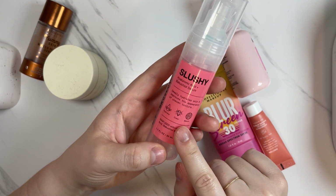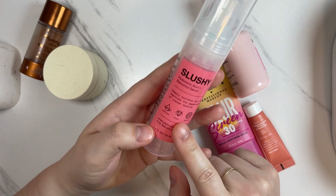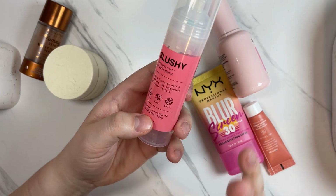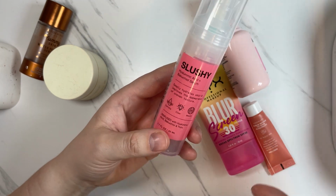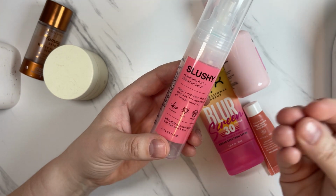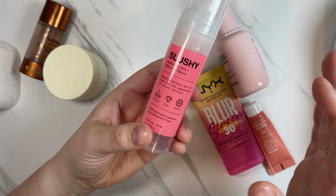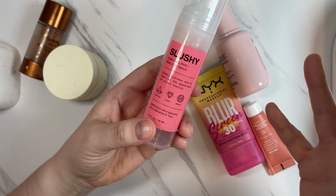This is actually a really nice product. Another thing that I received in a subscription box, and I really did like it. I used it for my AM moisturizing routine. It was nice. It wasn't too thick or greasy, just a thin, almost gel type of moisturizer, like a hybrid between a gel and a moisturizer. It was really nice.